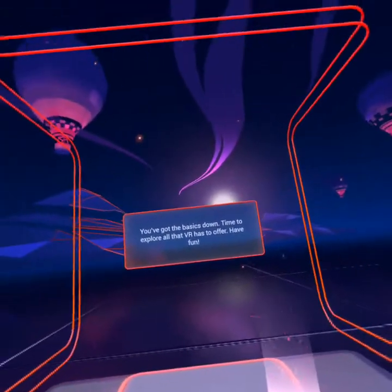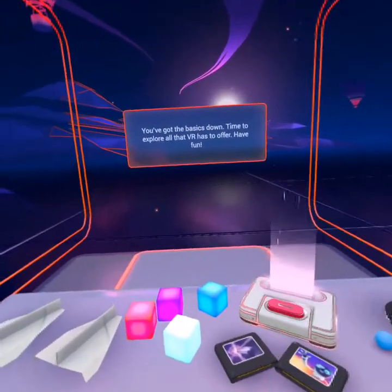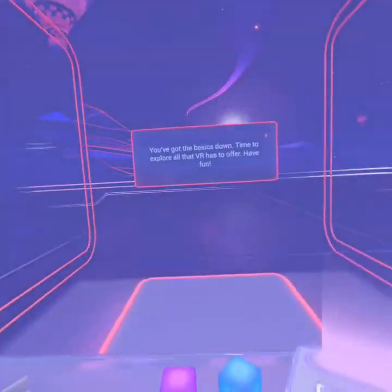When you're ready to leave this tutorial, insert the exit cartridge. You've got the basics down. Time to explore all that VR has to offer. Have fun.